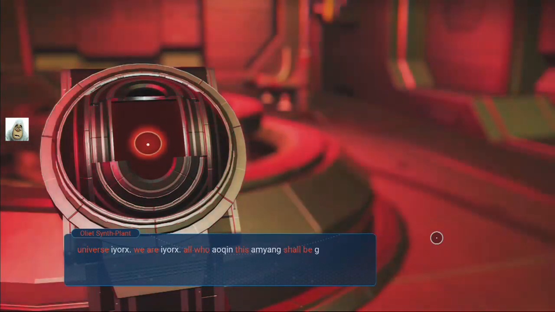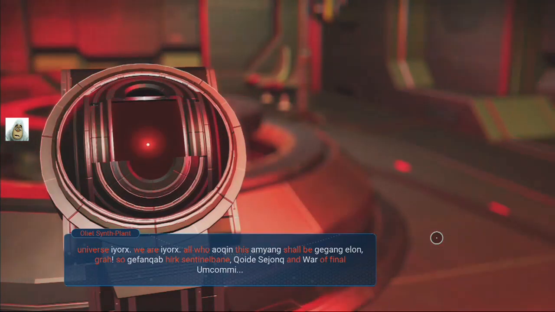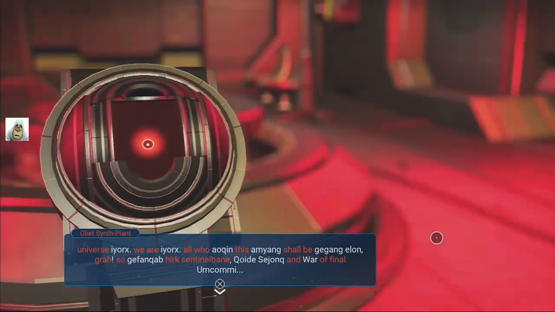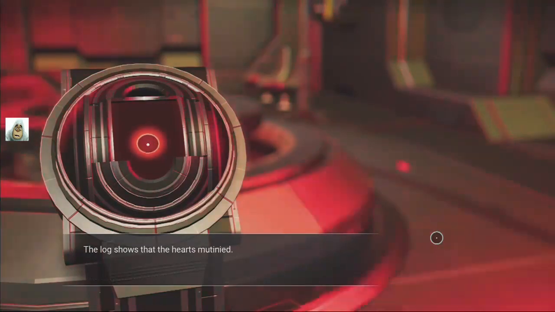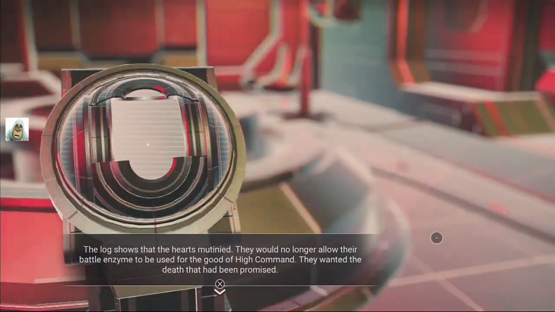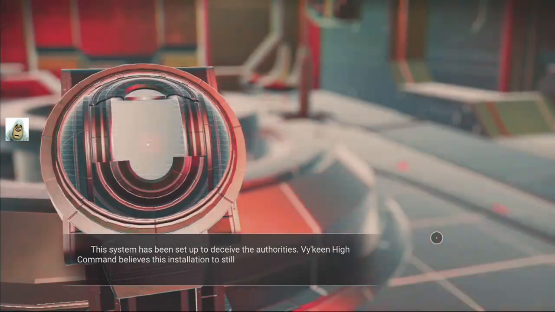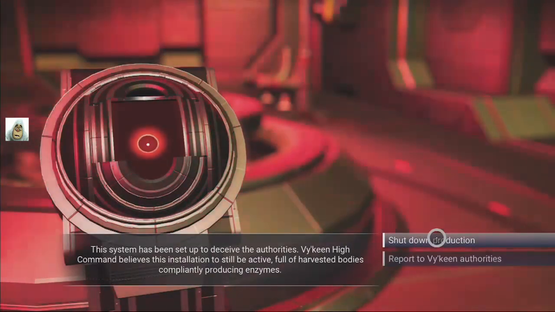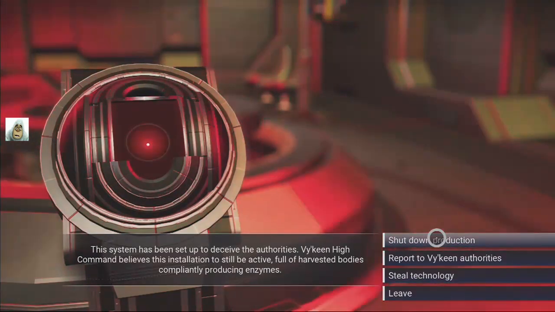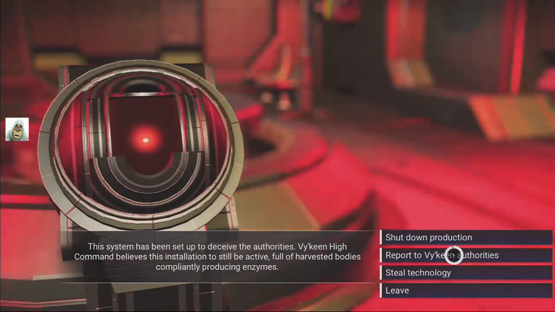Blah, blah, blah. That makes a lot of sense. But I must get some more words. It's the Vy'keen, wasn't it? Herc. It's Herc. So, it's got to be the Vy'keen. Log shows the hearts mutinied. What does that mean? It has been set up to deceive authorities. Steel technology. Report to Vy'keen authorities or shut down production.